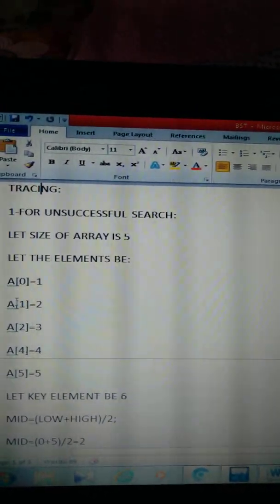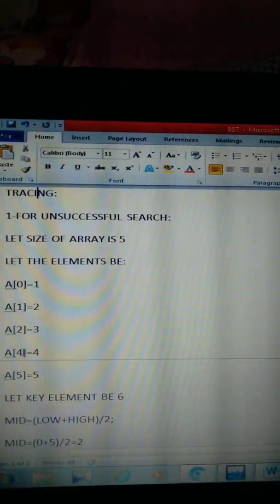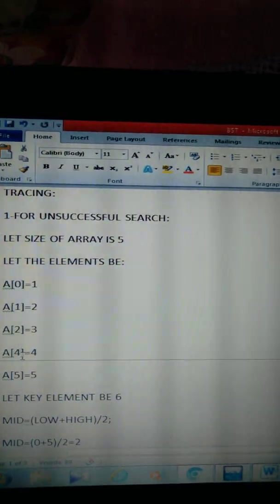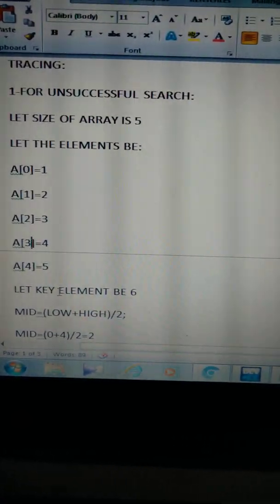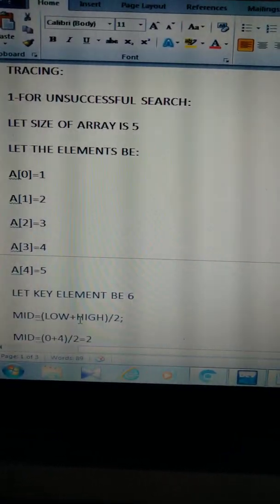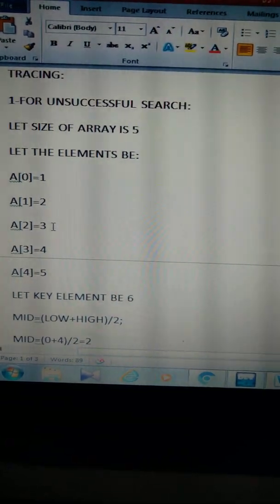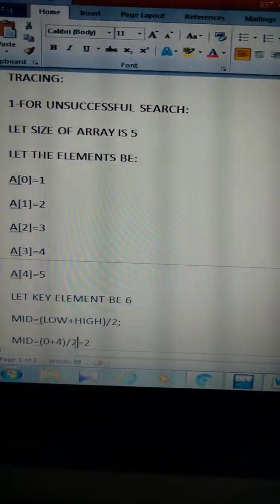That is A of 0, A of 1, A of 2, A of 3 is equal to 4, A of 4 is equal to 5. Let the key element be 6. Mid is equal to low plus high divided by 2. That is 0 plus 4 divided by 2. It becomes 2.